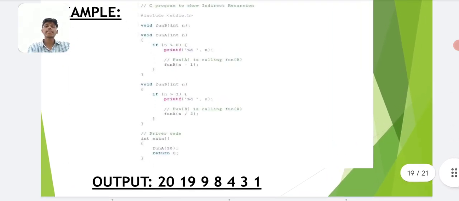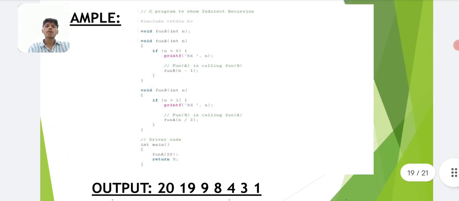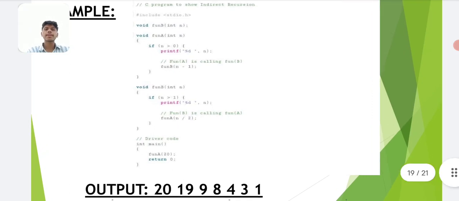So this is the example. There is void function B of int n and void function A of int n. If n is greater than 0, printf %d, n. Then function B is called with n minus 1. In void B of int n, if n is greater than 1, printf %d and comma, n, then function A is called with n by 2.